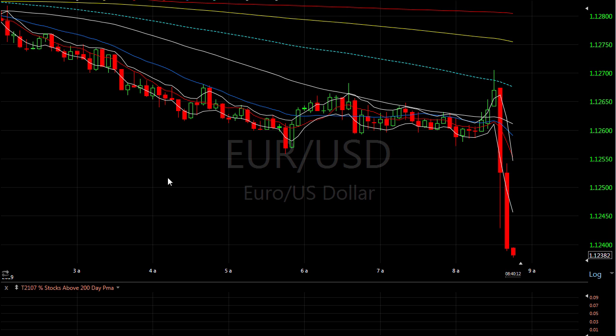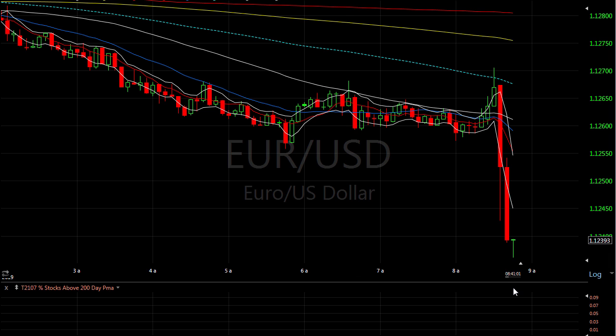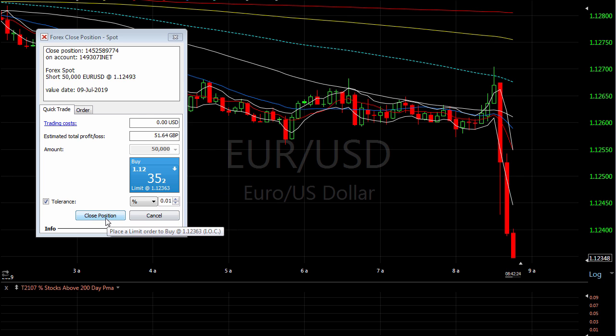Okay, I'm just going to assess where the second target's going to be, so I'll press pause for now. Okay, we've got a 4-hour pivot basically down at 112.34. So if we come down to 34, that'll be my second target. Okay, so we're nearly into my second target here.